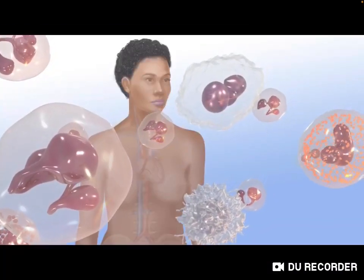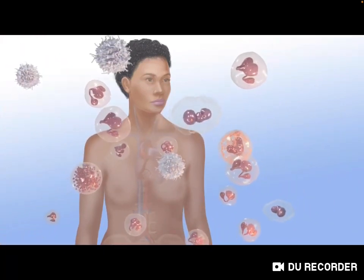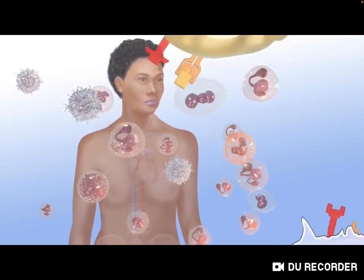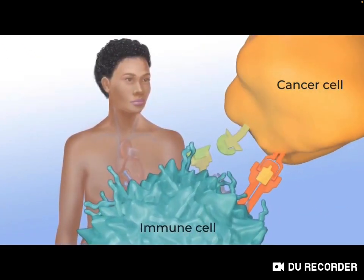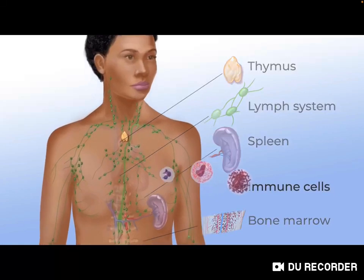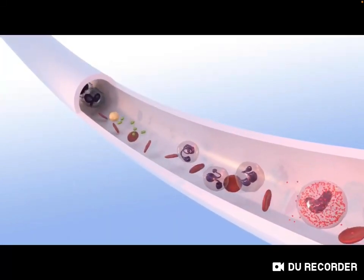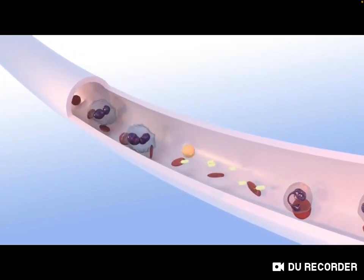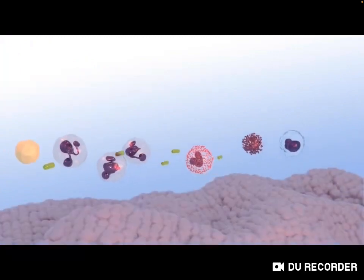Immunotherapy is an exciting area of cancer research that is changing the way we think about cancer treatment. Immunotherapy works by using the body's immune system to fight cancer. The immune system is a complex network of organs, tissues, and cells, and the substances they make. One of the purposes of the immune system is to rid the body of germs, such as bacteria, and abnormal cells, such as cancer cells.